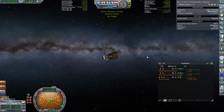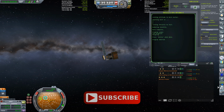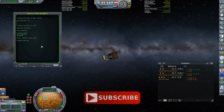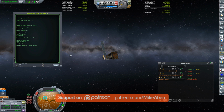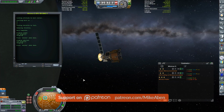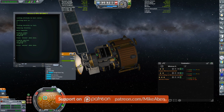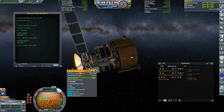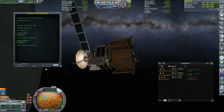Now let's go back to this one. And I'm wondering if my alignment script is more of a pain than it's worth. I was so proud of the little thing, though. Run, align, like that. Why do I have no... Does this have electricity? And I have a signal. Okay, let's delete that.